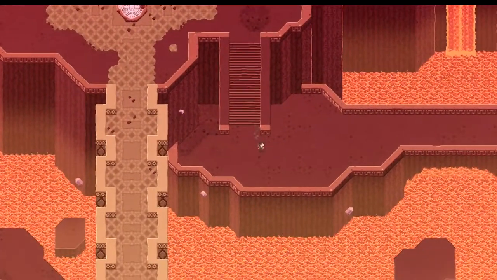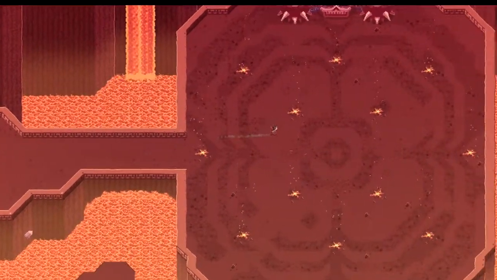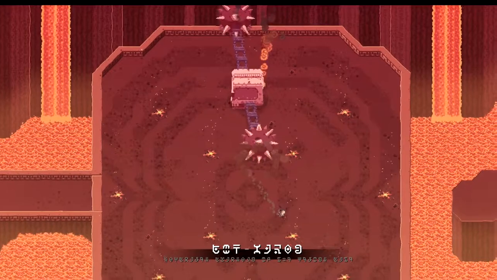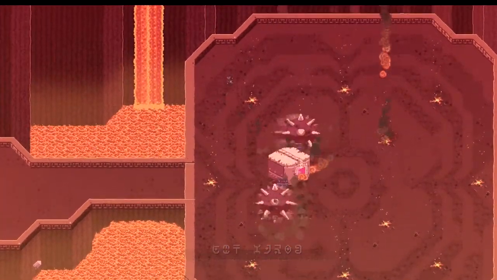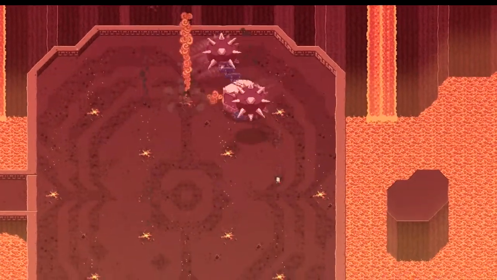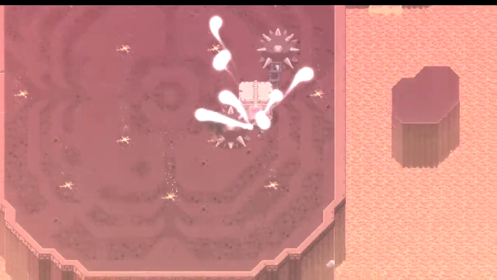So it seems that the spiked attack spin that it does is in order for you not to be close to it. So it has the long range and the close range all together. And now I just have to find the actual opening in order to do the damage I want to do. There we go. Cool. That took so much timing and precision.